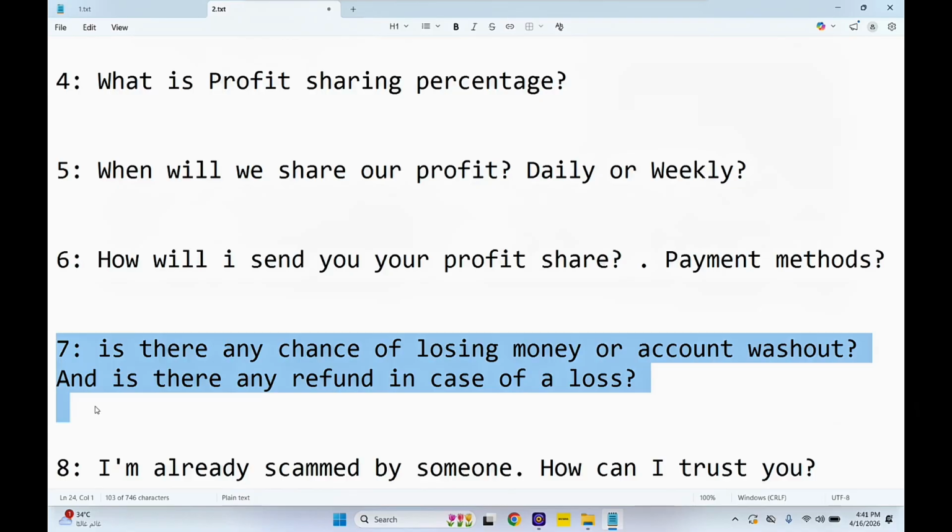But we will have the authority to utilize full margin, because sometimes a highly confirmed setup appears in the market with multiple confirmations. So this is a great opportunity for us to make big profits by increasing our risk on this type of golden setup. So guys, you don't need to worry about that. I will handle your account same as my own account, and I will do what's best for us.